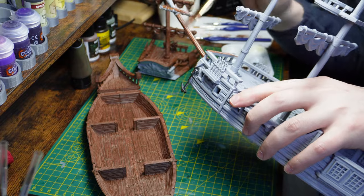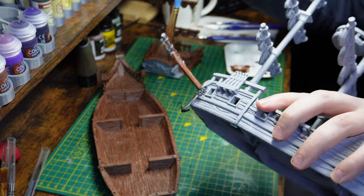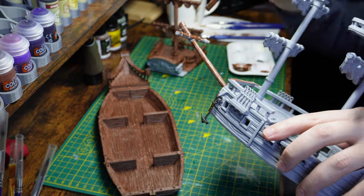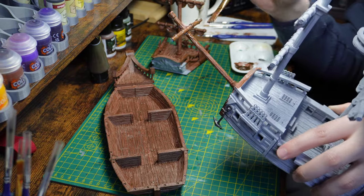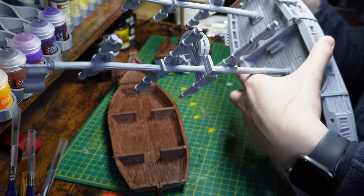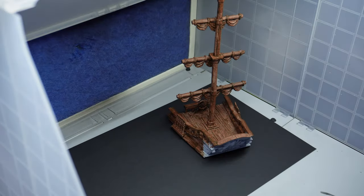Of course, it would have been much easier to paint everything separately rather than in an assembled state. But still, the ship was glued a long time before I decided that a whole video would be dedicated to it. So we continue. It takes so long. Painting this part of the ship with a brush seems like an eternity. And in the end, I just gave up.